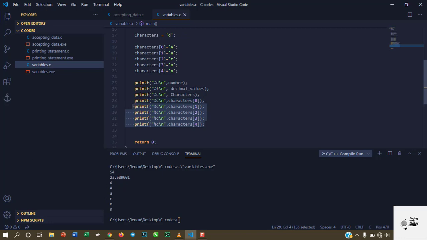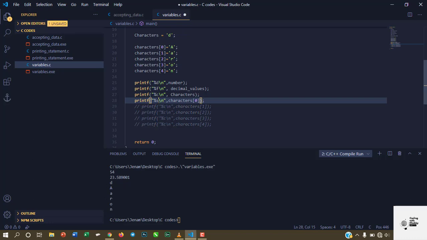Comment this here, make this %s to make it a string, which means all the variables in it will be seen as one whole word, or a sentence if it is a sentence you have put in that character variable. So let me run it again.